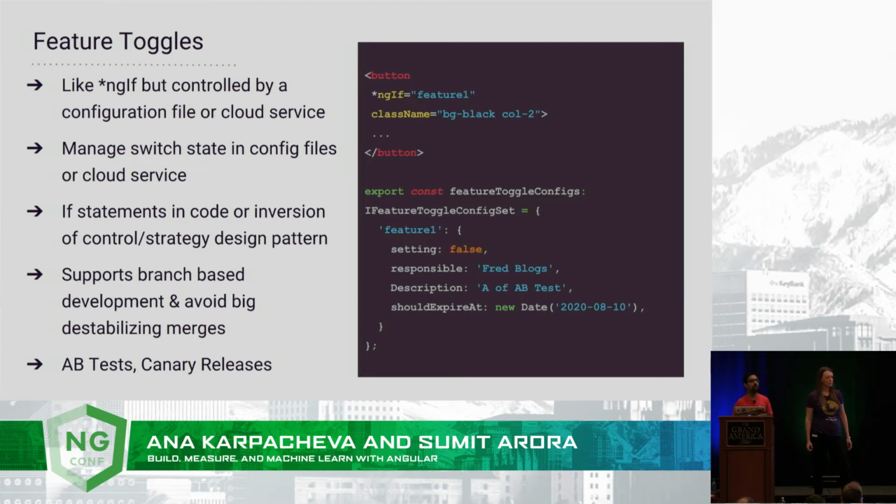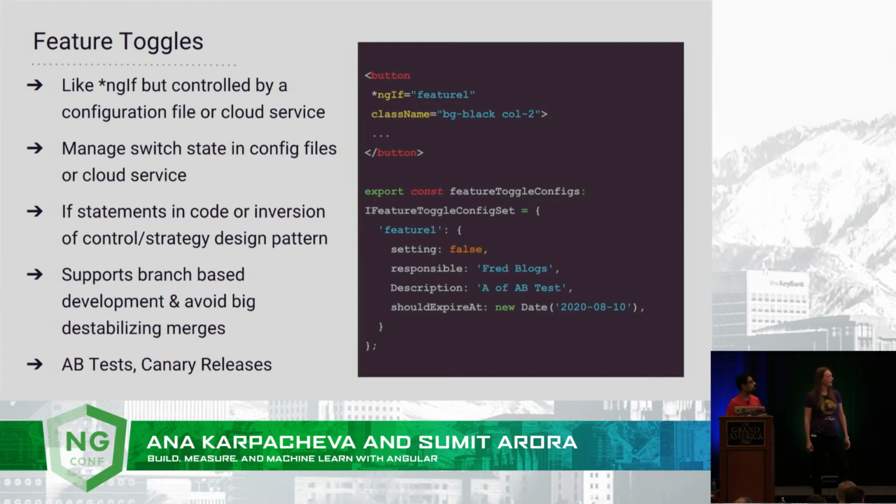Now, how many of you have used feature toggles or are actively using feature toggles in your projects? Okay, that's great. So for those who don't know, just consider them as if statements. We display the content if a feature is enabled. If the feature is not enabled, we don't even bother showing the content to the user at all. And they are used for various reasons, right? Releasing canary features to the users or merging PRs or anything else.